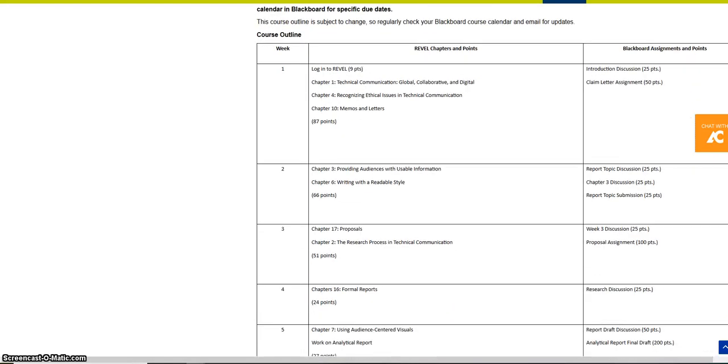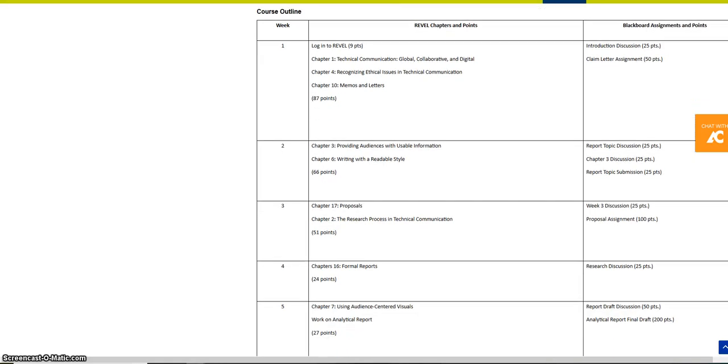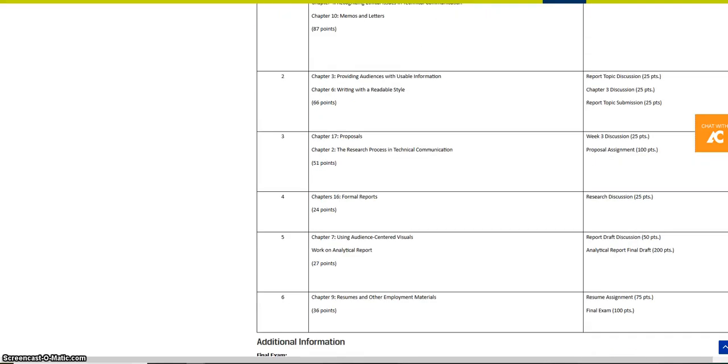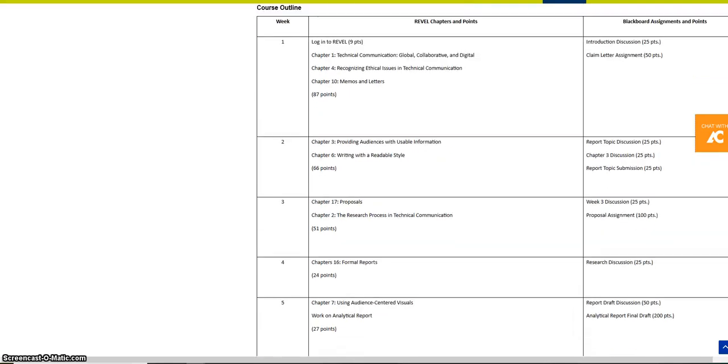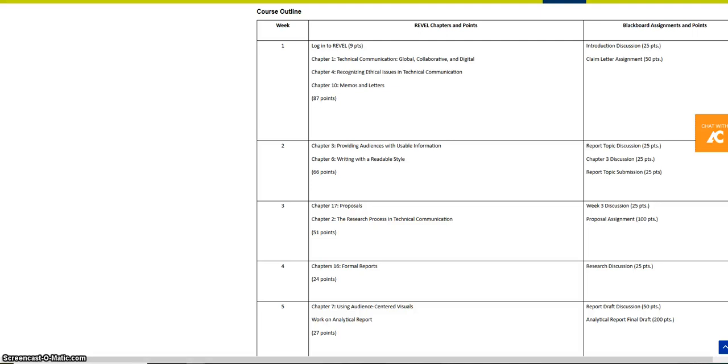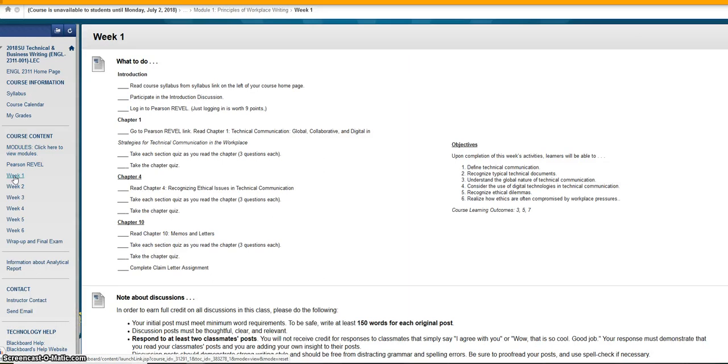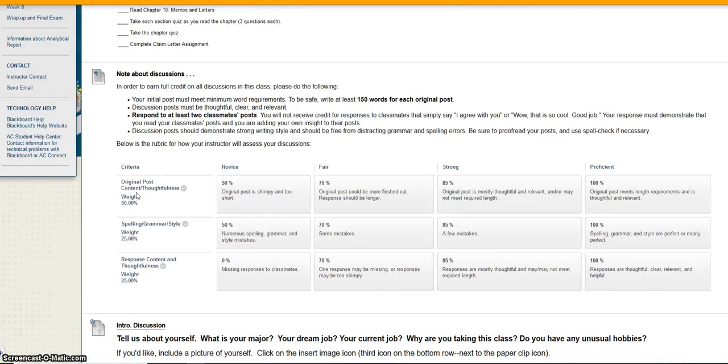If you scroll down, you'll see a course outline. Here are the weeks, and this is what you're responsible for. So this is sort of in summary what you're responsible for every week, and you can certainly use this as a reminder, maybe print it off and post it up on your bulletin board. But if you want to know every week what you're responsible for, you'll need to click on the links, and it gives you a more detailed list of what needs to be completed that week.